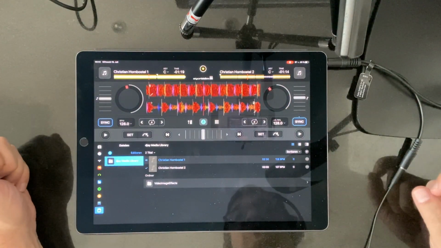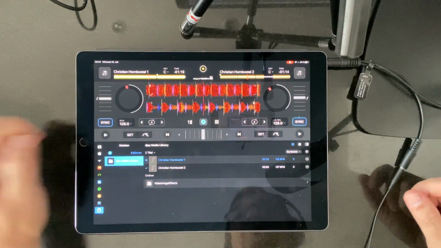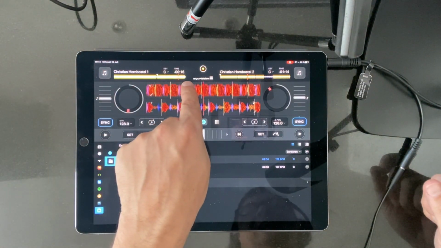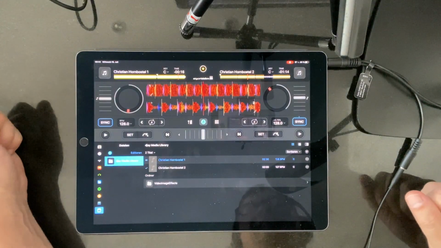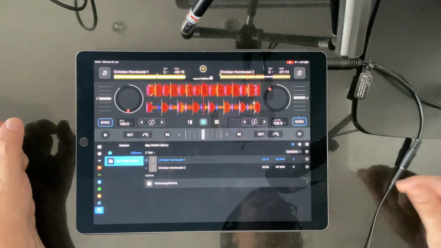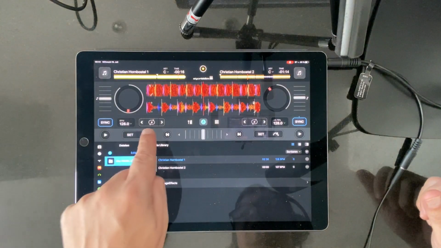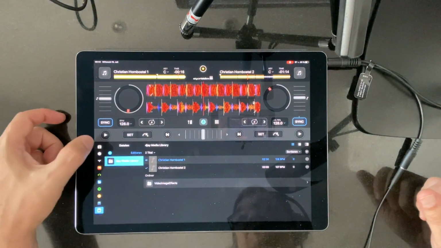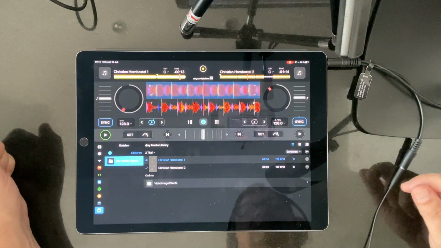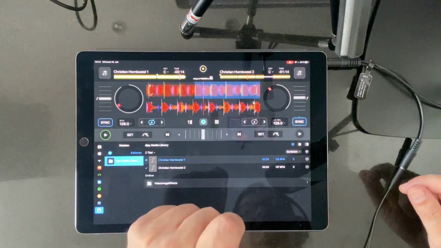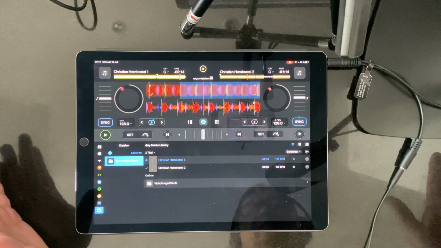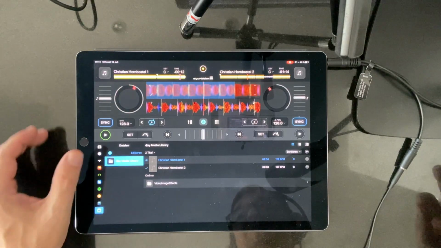Another possibility that we have is to make a loop. Sometimes you are at the end of the song and you see, oh, I just have 16 seconds left to make a mix. I'm not sure if I'm able to do this. Then you simply click the loop button, because then you have a loop. And here's the loop. And it plays forever. And then you have all the time you need to make your perfect mix.